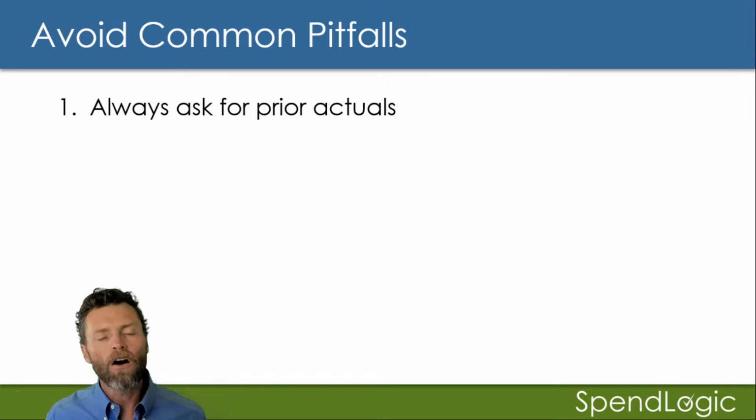So first and foremost, always ask for prior actuals, okay? If you know that this company is in the business of doing this, maybe they do it for other companies, or maybe they do it for your company. They've done it in the past. If you're analyzing hours, ask for those actuals. That should be the first thing. If they won't provide the actuals for some reason or aren't able to, then it's something that you need to dig into. Anytime the government buys something that they've purchased in the past or that they know is not the very first time that it's ever been purchased, they're always going to look for those labor actuals, and you should too.